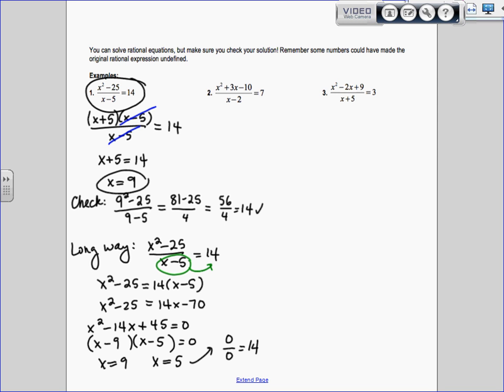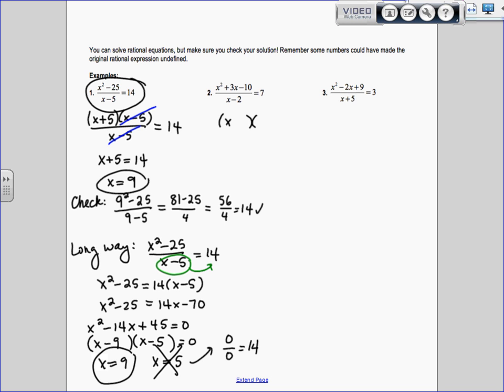Sure. Okay. They look very excited. So 0 over 0 equals 14, that's not true. So we know that we have this extra solution that didn't work. 9 did work. So do you see, if you go too far, you're going to get an extraneous solution. Okay, so same thing on number 2. So we can factor. Guys, don't look at them. That's not the point of them taking pictures.